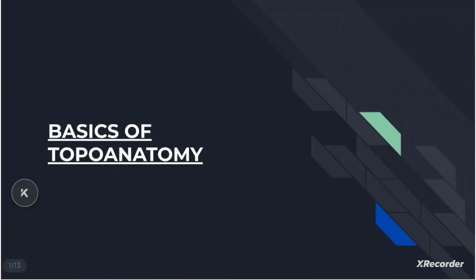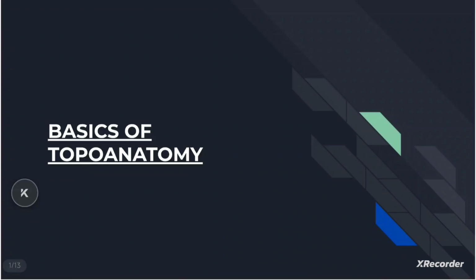So I would start this topic from the basics of topographical anatomy. In this topic, I would take topographical anatomy, its terminology, methods of research in topographical anatomy, different forms, surgical operations, how it is done, what are the criteria, what are the surgical instruments. All this would be covered in this video.